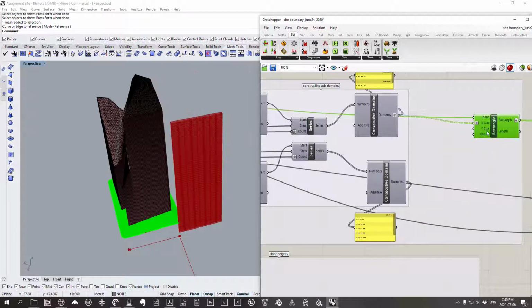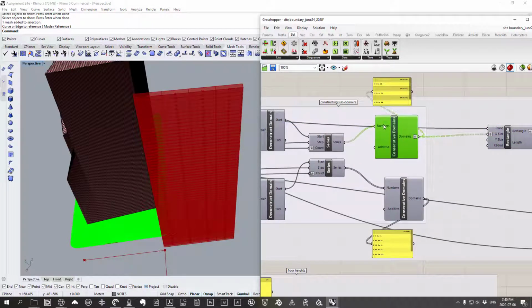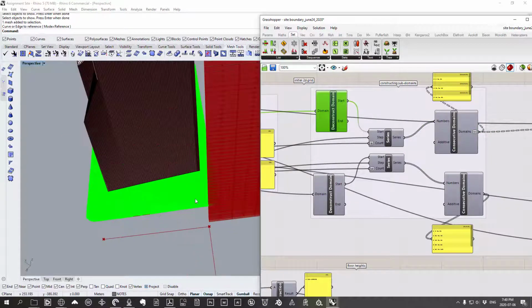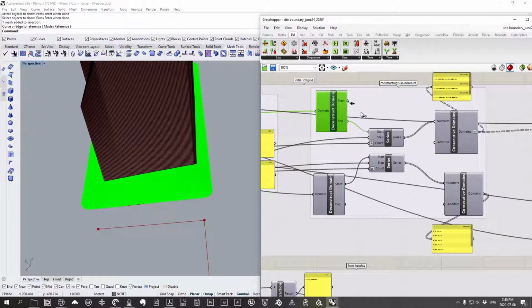So I'm going to disconnect this and look at the X size. So it's the X size that's going the wrong way. If this is happening, what that tells me is that your X plane is probably just in the wrong direction.